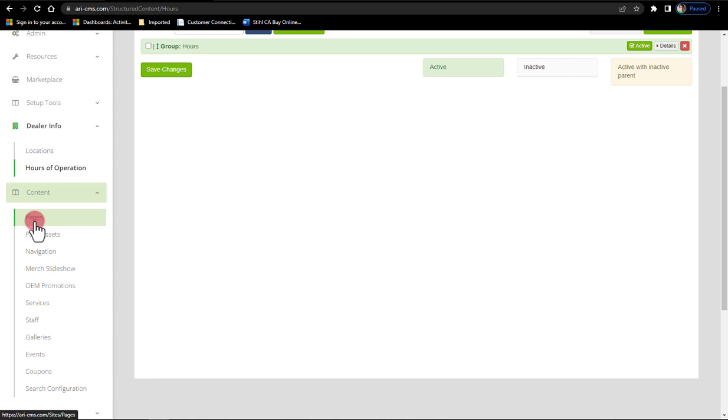Now, pages is what you'll go into if you need to edit any of the written paragraphs that you have on various pages of your site. It includes a very simplistic editor in which you can go in and edit things like spelling, grammar, add in pictures, hyperlinks, YouTube videos, and a few other formats of media as well.